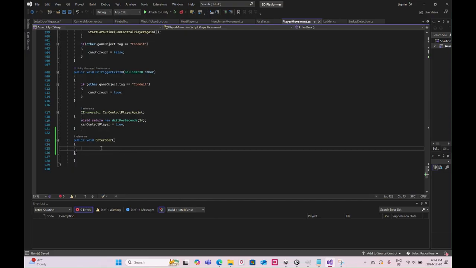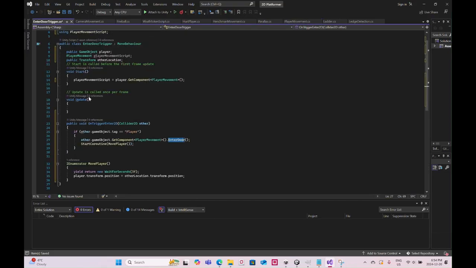So he's going to trigger whatever's in those brackets. But after 3 seconds, because there's a coroutine, it places him in this other location, which is right here. So I'm going to compile that real quick.